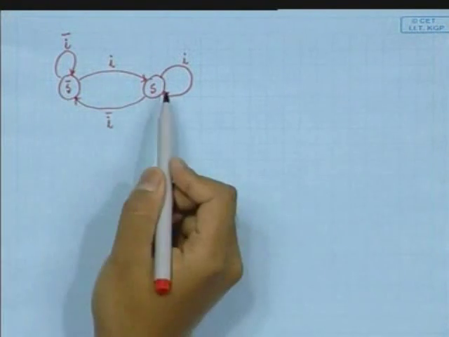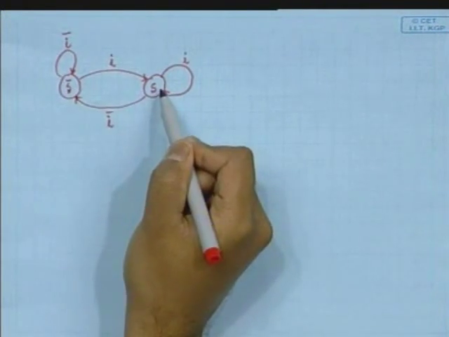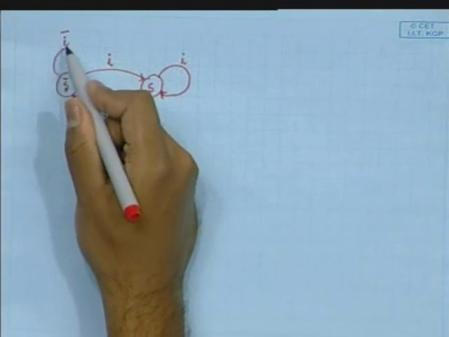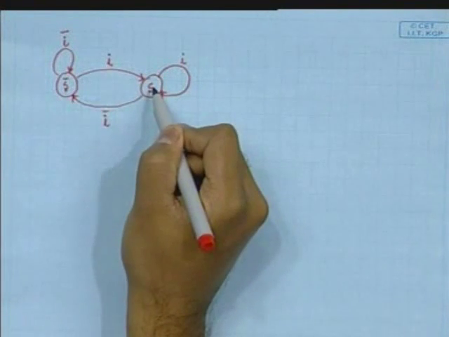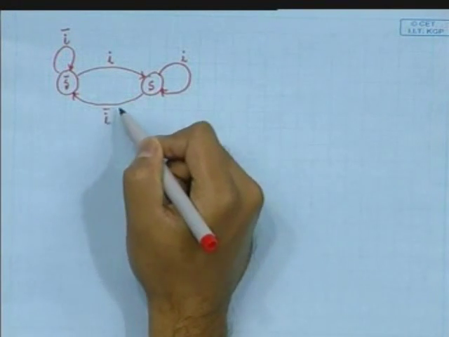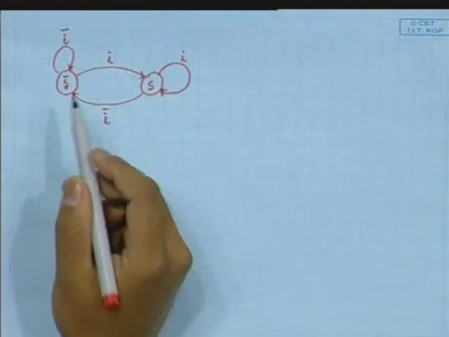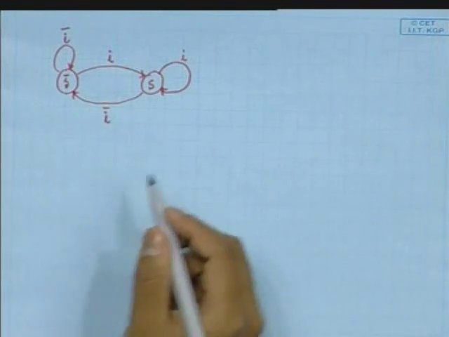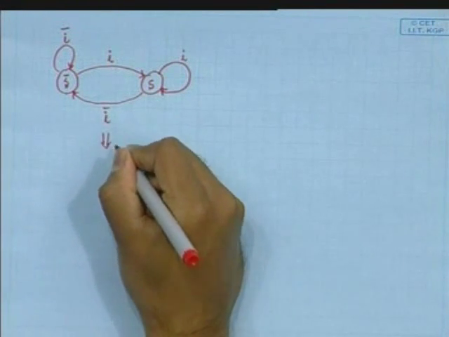Now consider this state machine which has two states, S bar and S, that is S equals 0 here, S equals 1 here. I use that notation. At this state, as long as I is false, it loops back to this S bar state, and when I is true it goes to the next state and stays there as long as I is true, and if I is false it comes back to S bar. This is a typical example of finite state machines. From the current state, depending on the input, it makes the transition. Now to verify some property over this kind of implementation, we convert this into a Kripke structure.